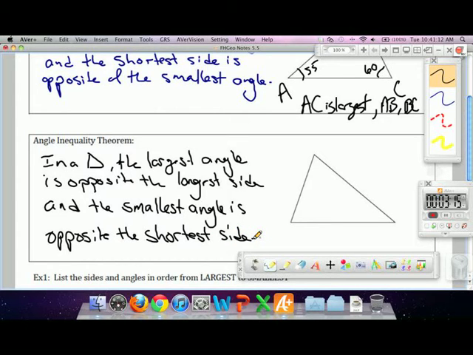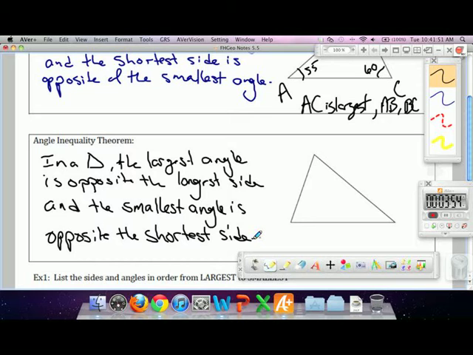The main difference is that in our first one, we know the angles, then we can compare the sides. In the second one, we know the sides, and we can compare the angles. They're very, very similar ideas. One's just the converse of the other, one just the reverse of it. But they're both true, which is kind of nice. Recall we saw way back when we started looking at conditional statements that a statement's converse is not necessarily true. In this case, it happens to be. It's a biconditional. If you know the angles, we can compare the sides. If we know the sides, then we can compare the angles.